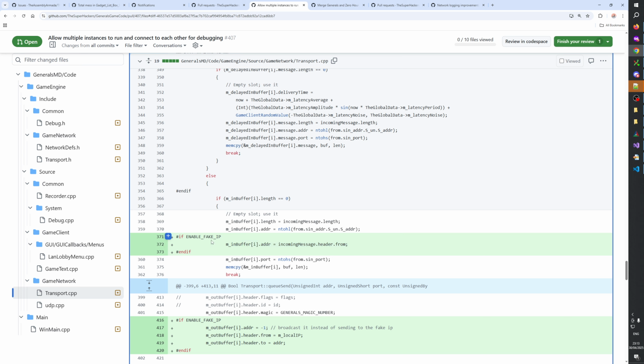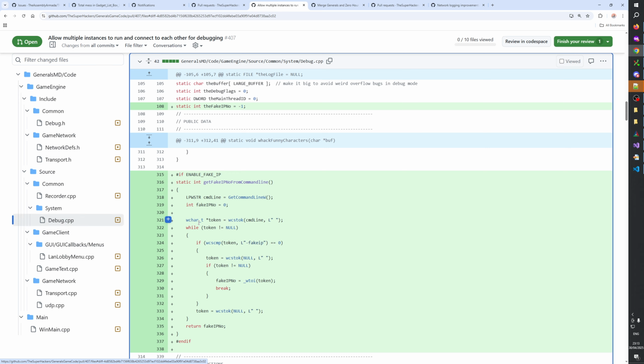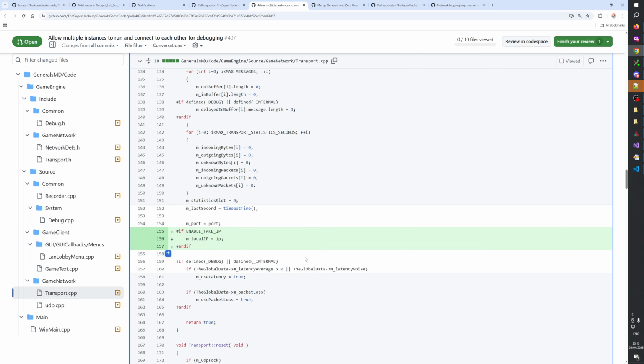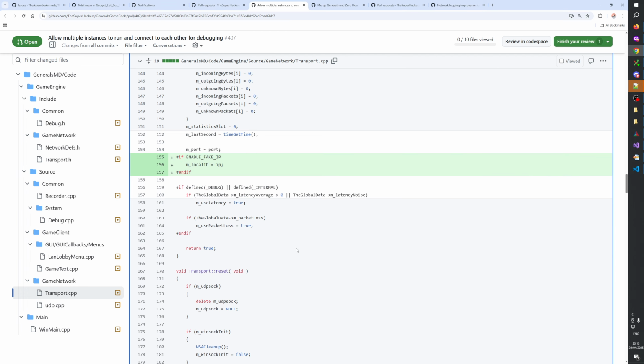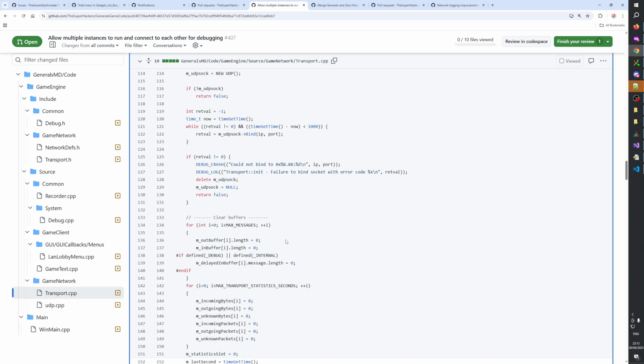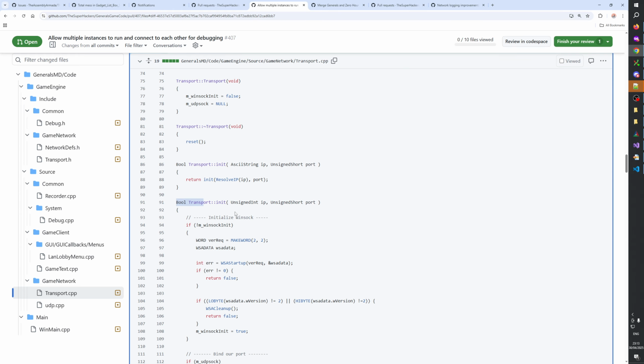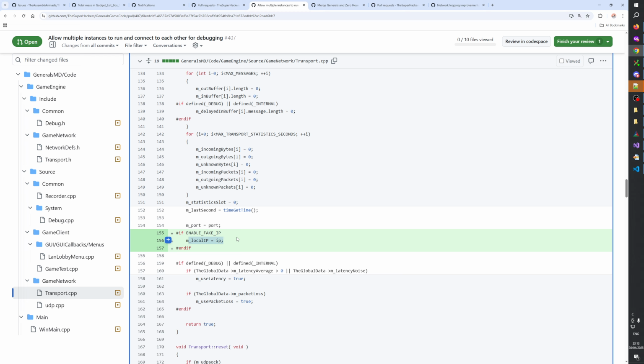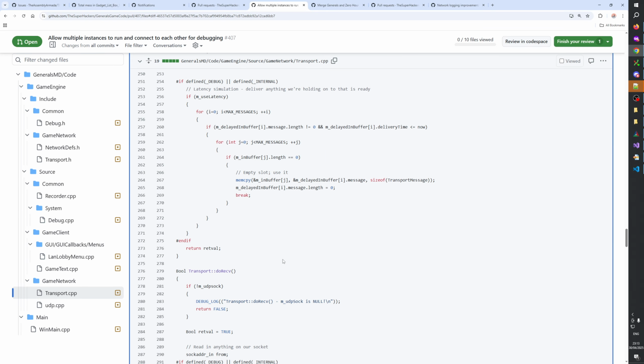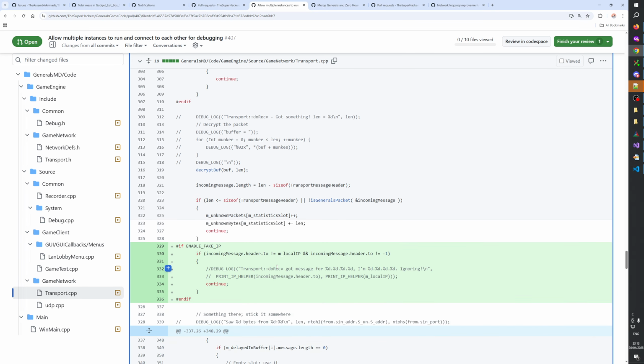Enable fake IP. Initialize, okay. Local IP.